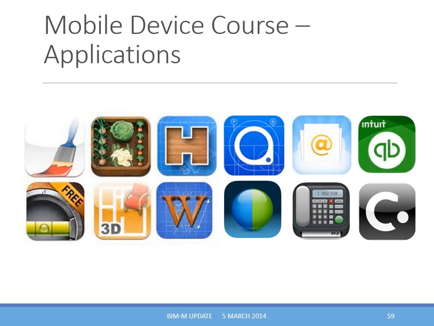So one of the components of this, we'll be looking at not just mobile devices, but what are the applications that are out there. For example, a couple of examples here, you've got PlanGrid, you've got fax machines. All this stuff, compasses, can all be done from a smartphone or an iPad, and we want to make contractors aware of that and start to equip them with new tools that they didn't see as tools before. Next.